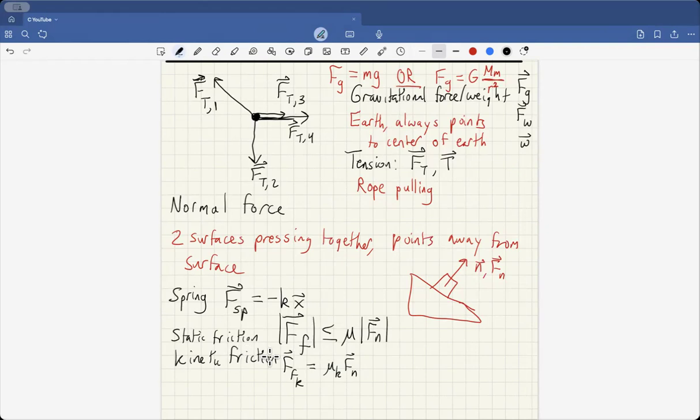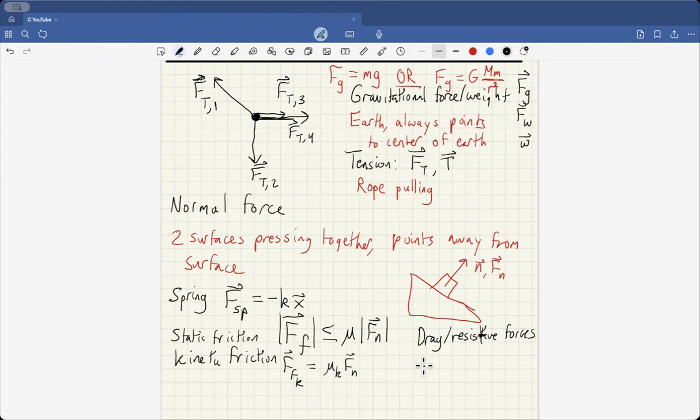The other types that you've got, I guess really the only other type that we typically talk about, is drag or resistive force. So drag and resistive forces are caused by things like the air. You can basically always ignore these unless the problem says otherwise. College Board themselves has said that you can ignore drag forces unless otherwise stated.